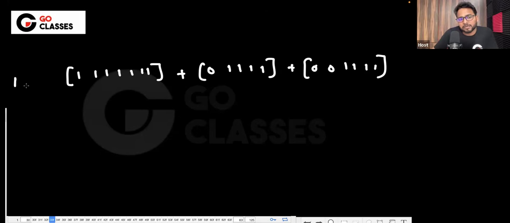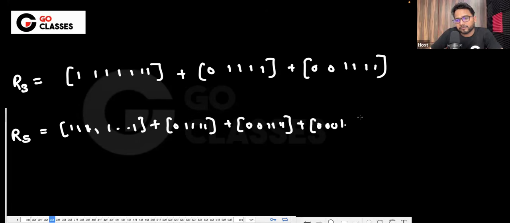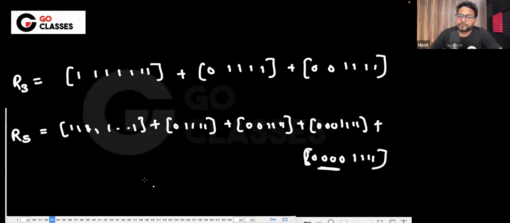So basically this is the third row, right? This is the third row where, till two zeros, this vector is working. If you want to find out, let's suppose the fifth row, then it will be 1 1 1 1 1, all the ones, plus 0 1 1 1 1, plus 0 0 1 1 1, plus 0 0 0 1 1, plus 0 0 0 0 1, something like this, right? If you have these till 40, then you will be getting R5.